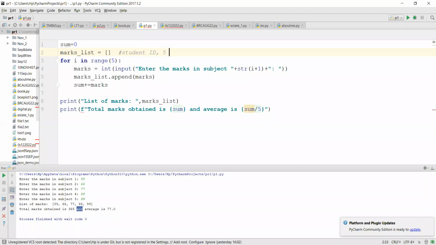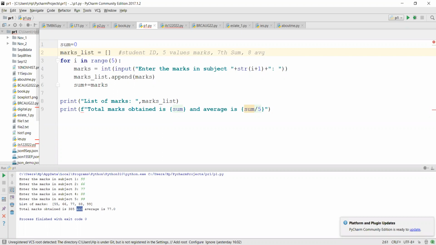Then 5 values will be your marks. Then the seventh one will have the sum, and the eighth will have the average. Because 1 is ID, 5 are marks. So one list will capture everything: the student ID, the 5 subject marks, the sum, and the average, and we'll print it last. So how do we do that?